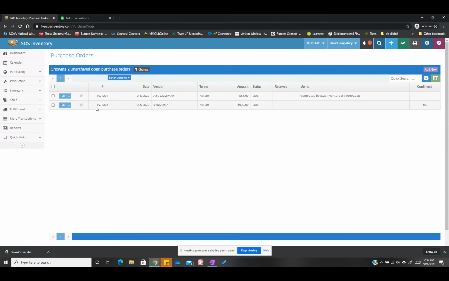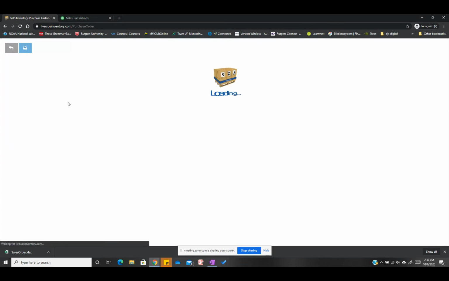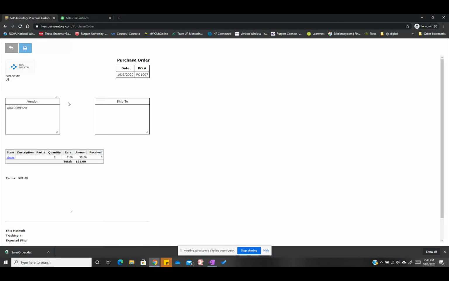So you see here, a purchase order generated by Sos Inventory. If I take a look at this purchase order, I do it as a quick view. This is one of the items that I created before, and what it did, it automatically ordered those items.